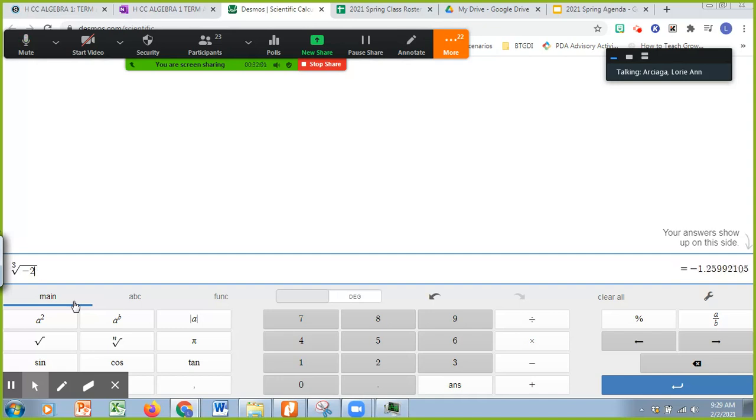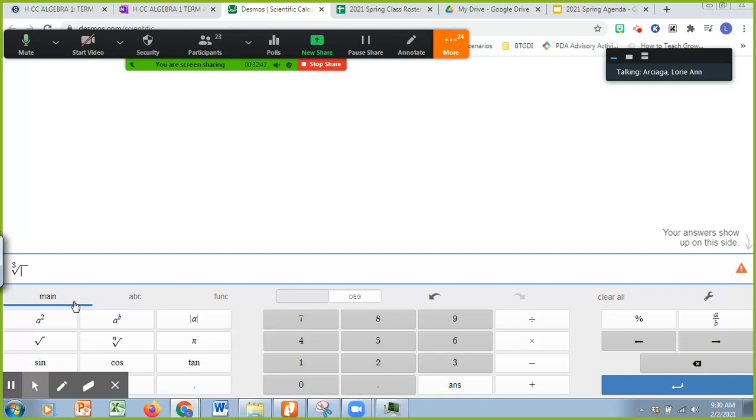Okay? Now, can you give me a number that has a cube root? Meaning, it's the answer when you multiply a certain number 3 times. 8, very good. The cube root of 8 is 2. Give me another one. What other numbers have cube roots? How do you find one? Think of a number. You multiply that number 3 times by itself and give me the answer. That answer will have a cube root.